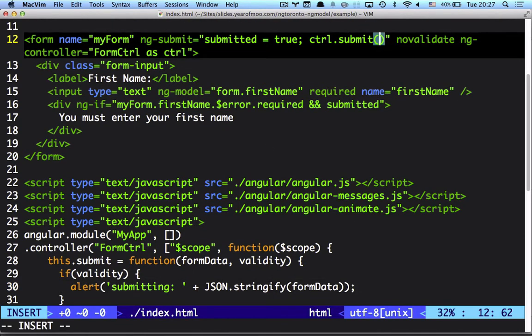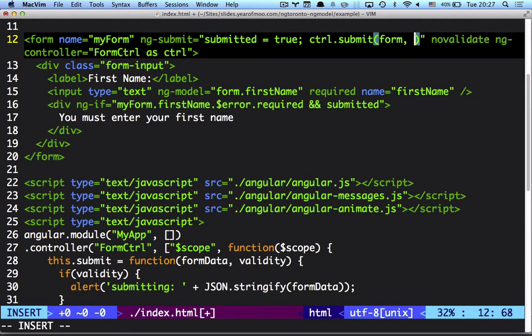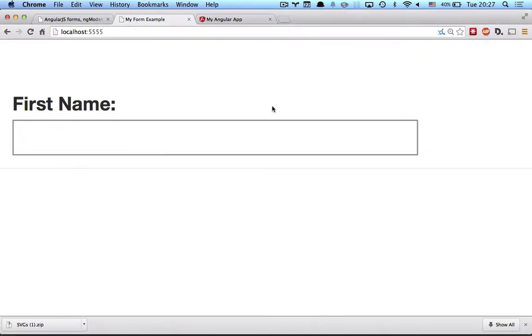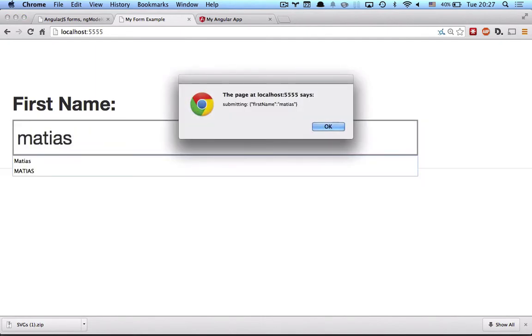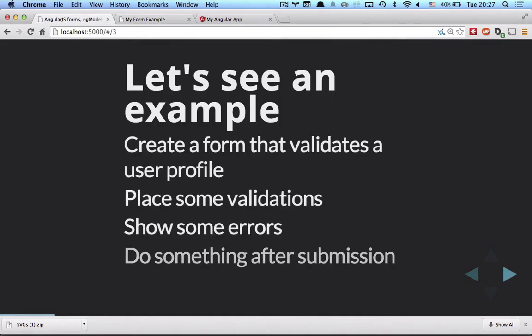And when we call submit, we want to pass in the form, and we want to pass in the myForm.valid, which would mean that when we submit it, is it valid or not? Okay, so I try to submit, nothing happens, and then I submit, and that's what gets sent to the server, basic validation. And this is what Angular does really well, but the UI portion with older versions of Angular is kind of tricky, and these new features are going to make it really nice. Okay, so we placed some validations, we showed some errors, and we did something after the submission.